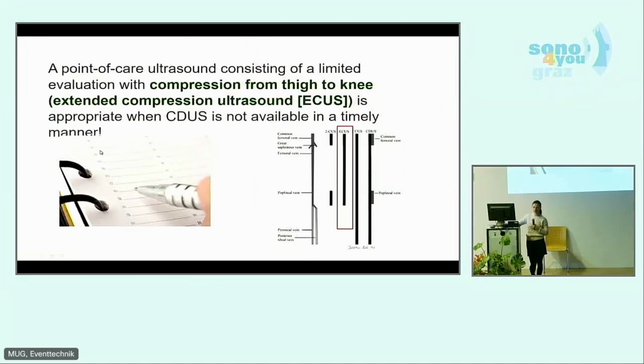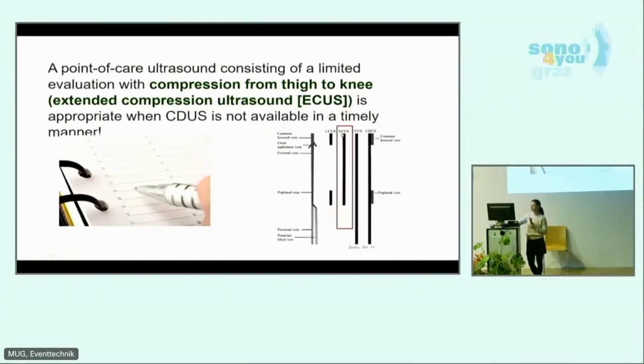So when we have high D-dimer values, the patient probably did sport yesterday, or the patient is obese, or there are really many things that can make this D-dimer a little bit higher. So we are really not good enough in specificity. Then we can decide, okay, I will do my point of care ultrasound, because there are not a lot of us that can do it today in my department. Everybody has COVID and is sick, or I don't have enough time because I have 50 more patients in the ambulance waiting.